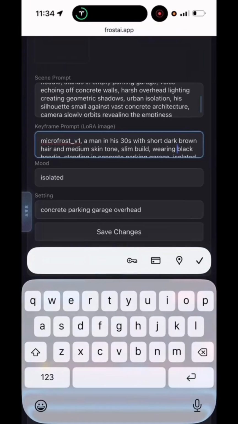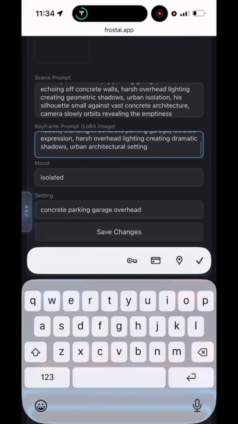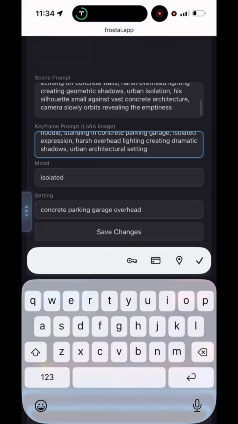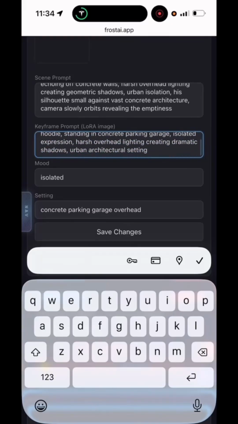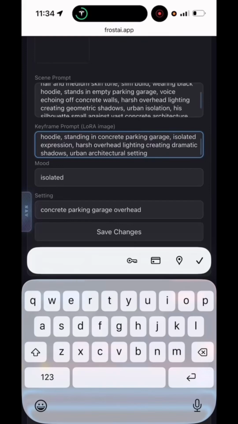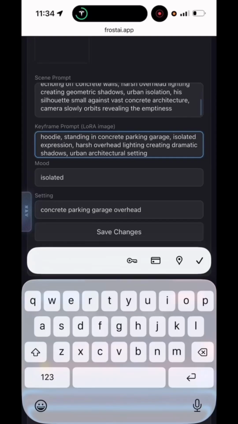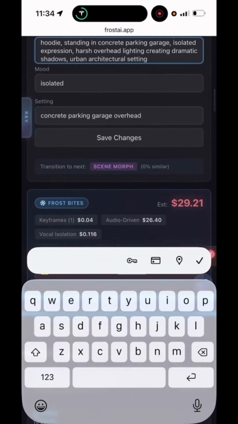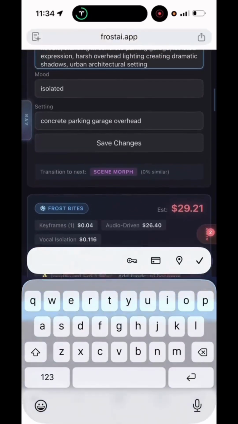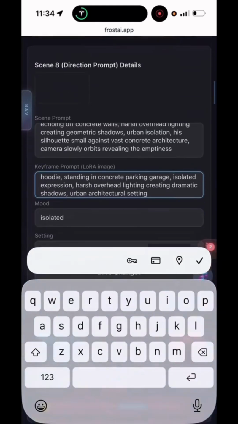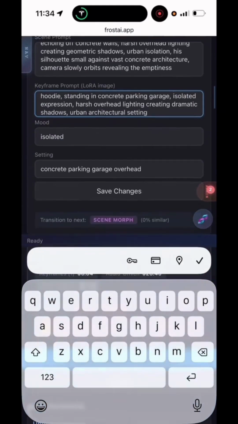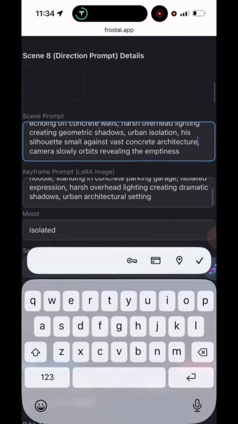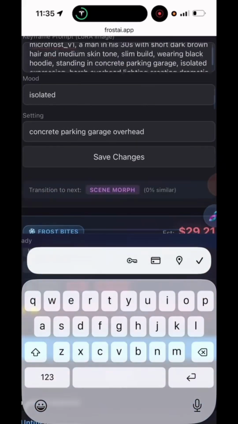They can vary a little bit. This has more to do with your character, and this has more to do with the setting. So then if you want to change any of that, once you edit this, you'll want to save changes right there.